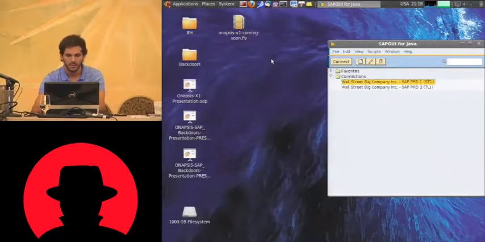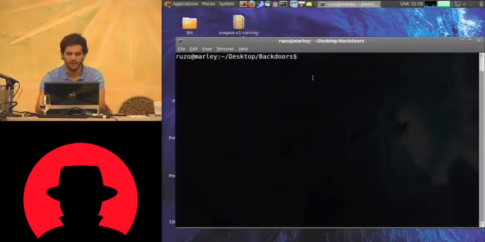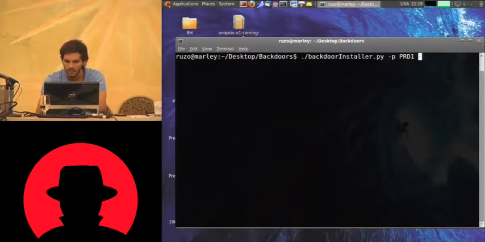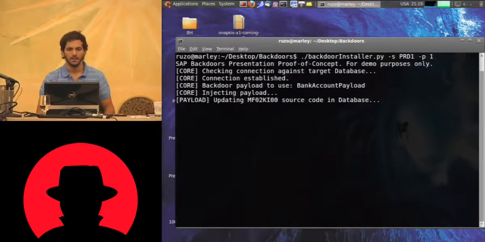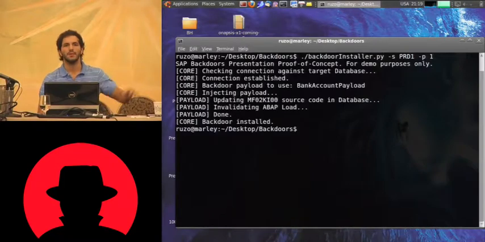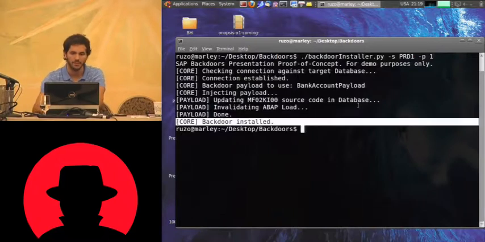So now the attacker will come in, and he's going to execute a Python script. Backdoor, was it? Yeah. Then I'm going to show you what it's doing. It's going to be attacking this system. And this payload, I think it is. Okay, so the backdoor is doing something remotely to the SAP system. It says that the backdoor is installed here.